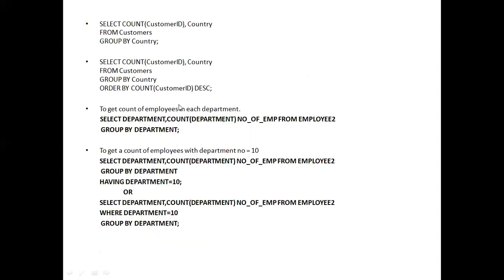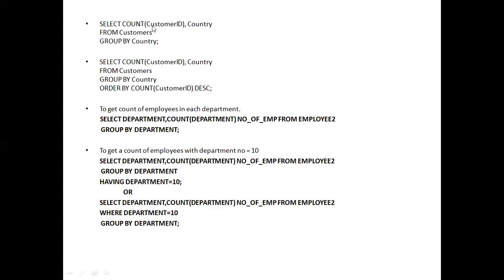Okay, now let us understand it with some examples. Here I have a customer table, meaning I'm selling some brand and for that I maintain a customer table. I have my business in various countries, so I mention the country also in my customer table.